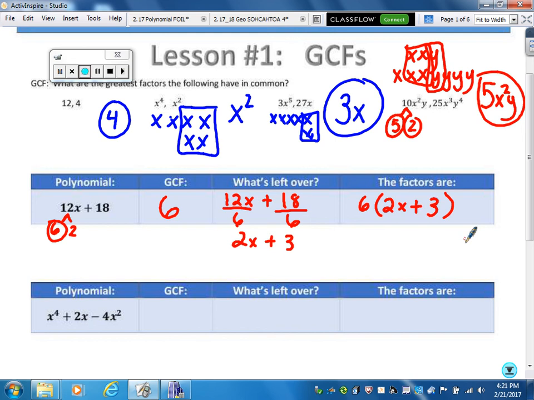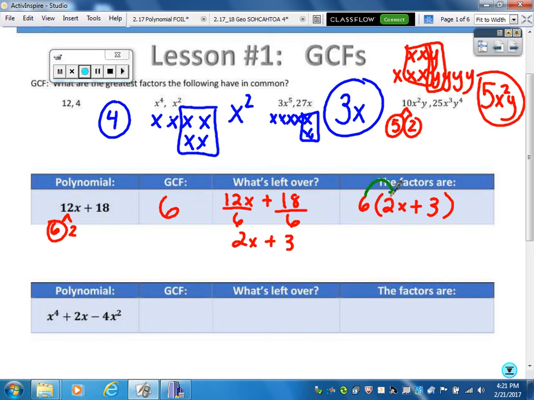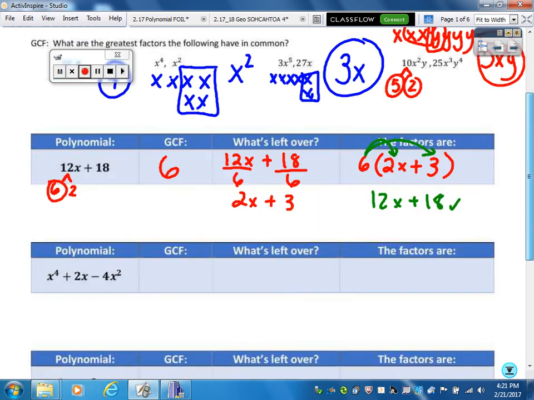So again, what are factors? Factors are the 2 things you multiply together. We're going to get up to the point where there's actually 3 things that we find. But right now, the 2 things you multiply together to get that original polynomial. And you can always check your work by multiplying. So if you want to check your work, you take that first thing and you distribute it back out. So 6 times 2x is 12x. 6 times 3 is 18. There you go. You've broken it down, and now you've checked it that you got the original polynomial. Okay, let's try another one of those and see how it goes.